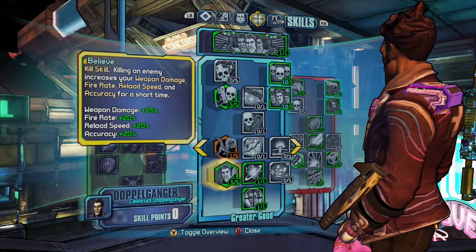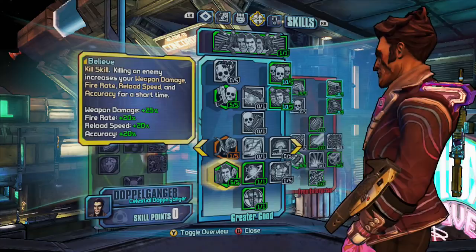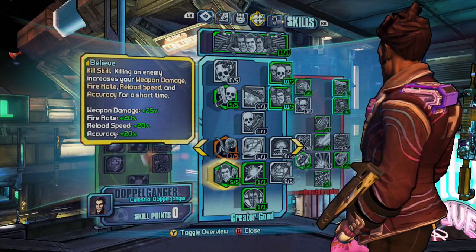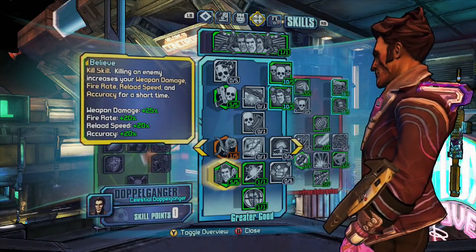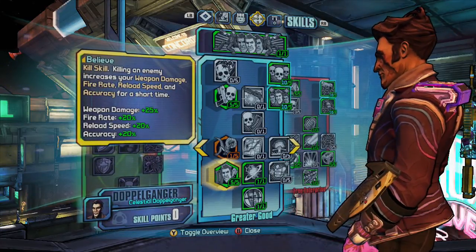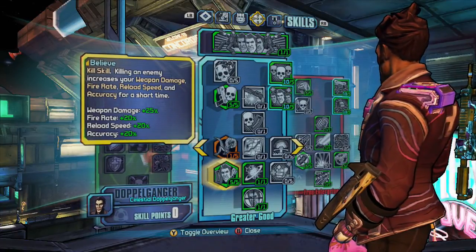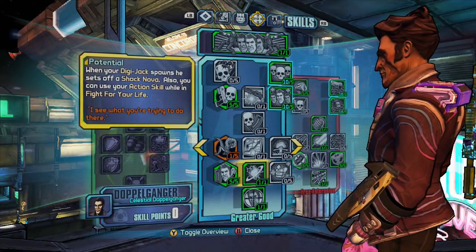Next up we have Believe. It's another kill skill. Killing an enemy increases your weapon damage, fire rate, reload speed and accuracy for a short time. This is really important because when a Digijack dies, it counts as a kill. So, yet again, if you run away from your Digijacks, you will get this bonus again. It's really powerful.